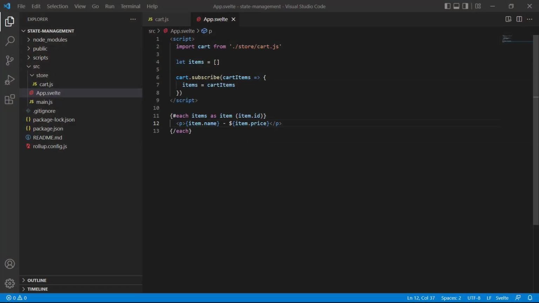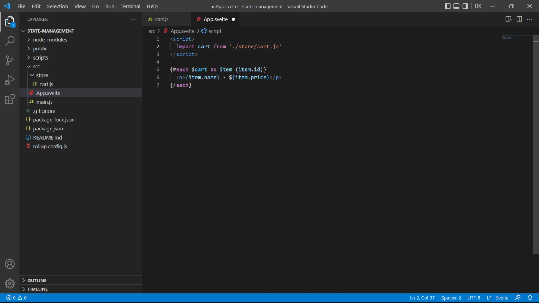As an example, let's change our root app component to use a managed subscription instead of a manual one. So, all we do is replace the items array in the loop with $cart. Then, we'll remove the subscription completely. If we save and switch over to the browser, the cart items still show. But now we don't have to worry about memory leaks, and as a bonus, the code is much leaner.